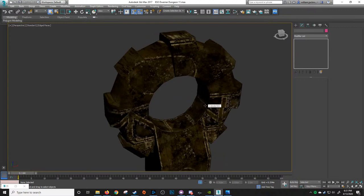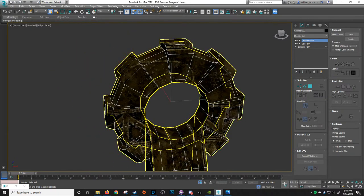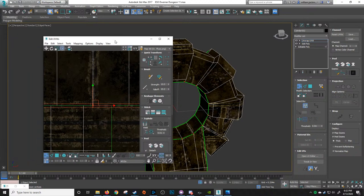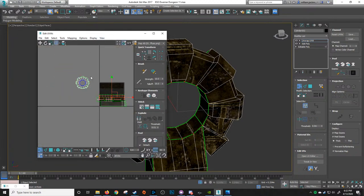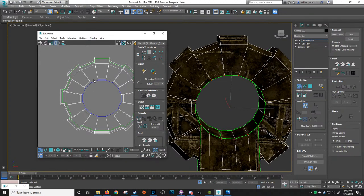So I got some weird topology going on. I kind of just want to finish this project and not worry too much about this and just try to use the trim sheet to its full potential. We'll open up the UV map again. This is what I was going to do before I got distracted with the circle part.